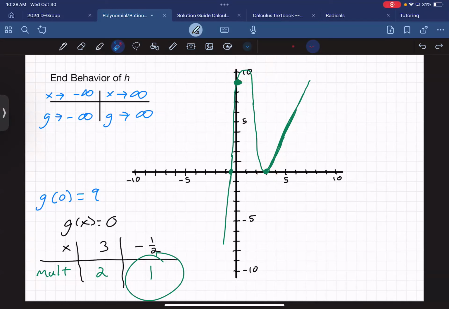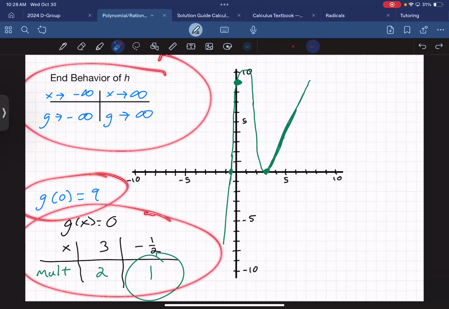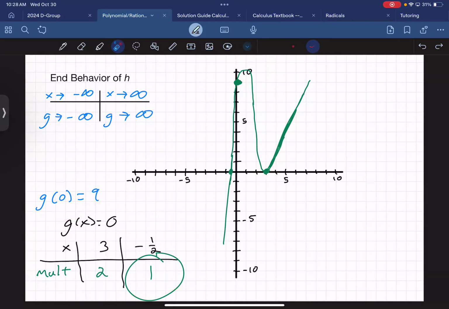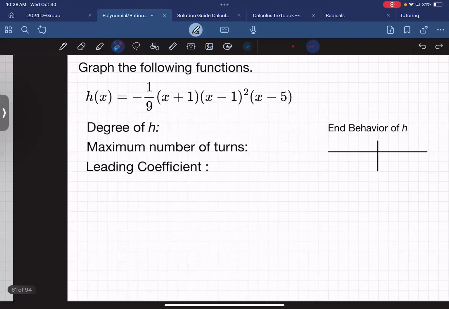So at this point, understand it's sketching a graph that we're focused on. The things that I'm going to look at to make sure you use are right here when it comes to graph. Any questions with this one before we move forward? All right, what's going on with this one?